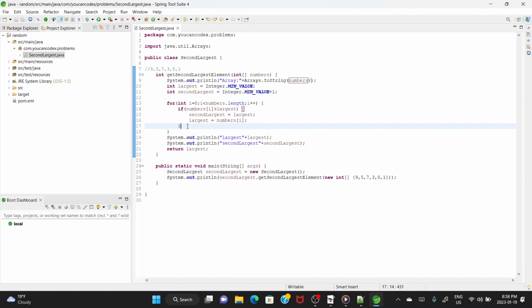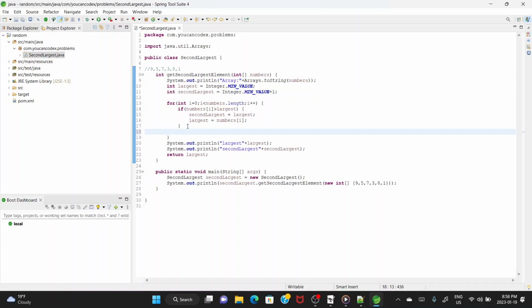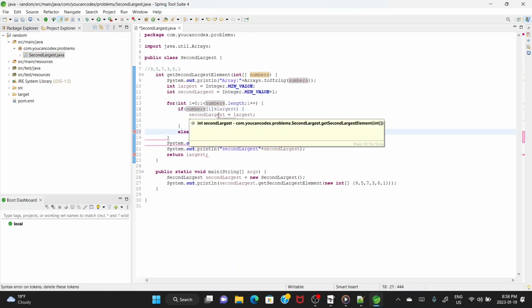So we also want to check: if the number is not greater than largest, it could still be possible that the given number is greater than the second largest number, so we need to do that check here.